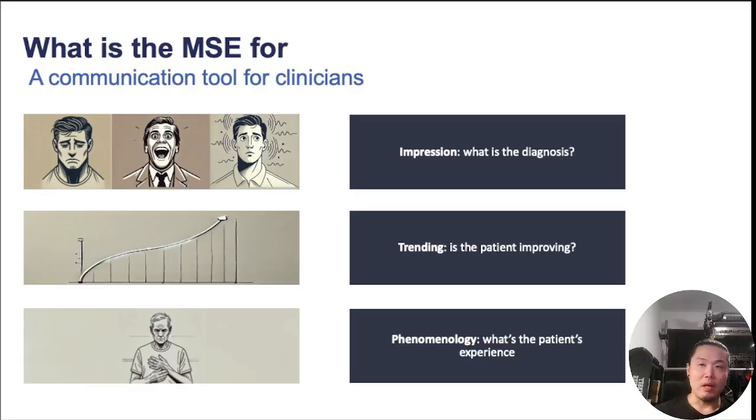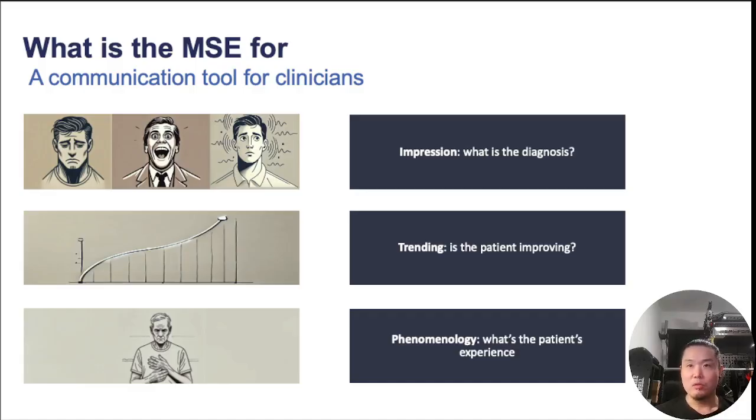So what this implies is that the MSE is a cross-sectional assessment. So you only report how the patient was at the time that you assess them. Finally, there are times when we may make inferences of the patient's internal experience based off of how they present. We won't be covering this during this session. However, I did want to say that in line with the first point of naming diagnoses, we also want to consider the underlying etiology when we are doing our presentation.